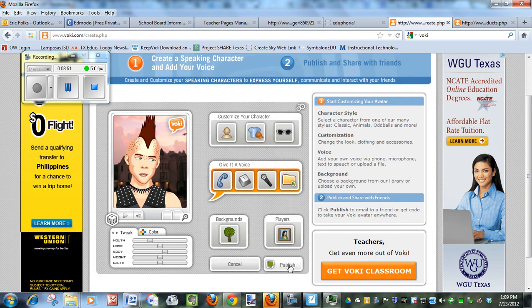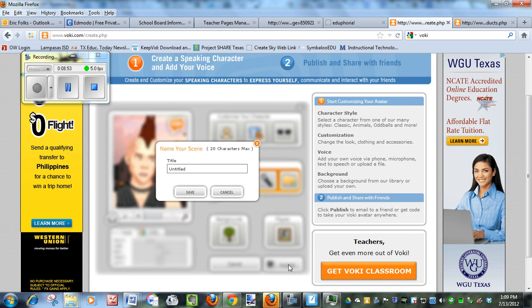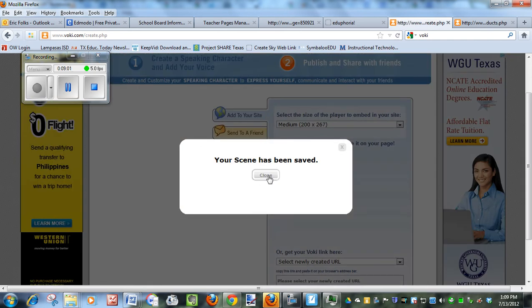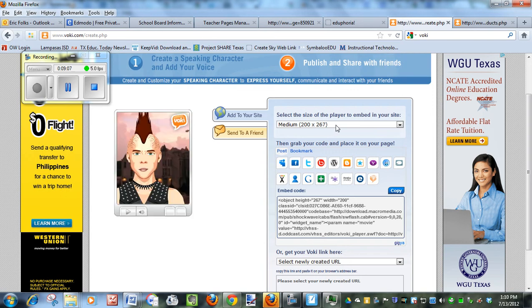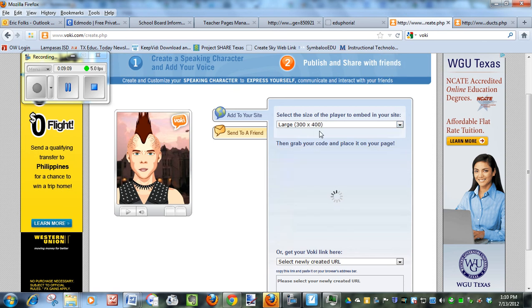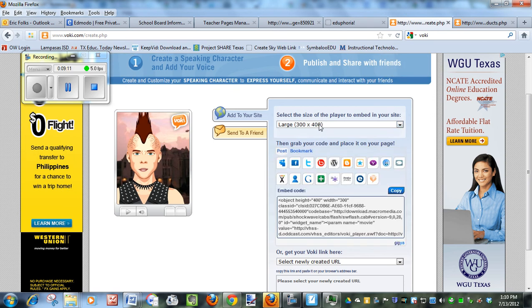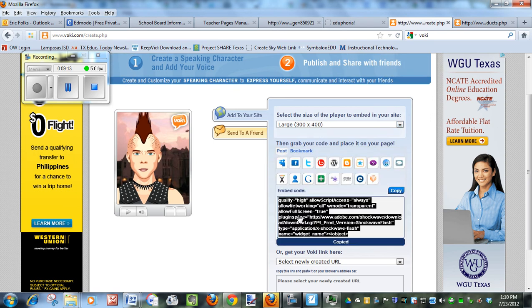And I'm going to go to publish. Okay, so it says my scene has been saved, and so now I can adjust the size of it. I would recommend that you go with large when you're embedding the code into SMART Notebook 11. And here's our embed code.